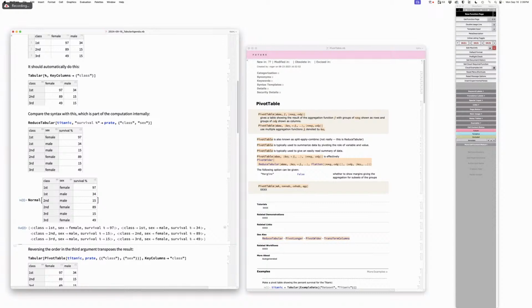But wait a minute. What's the depth n here? The depth n is defined by extended keys. No, okay. So the point is that a pivot table can only ever be depth 2. I understand that. I'm asking about what people who've only had systems that can deal with depth 2 have done.